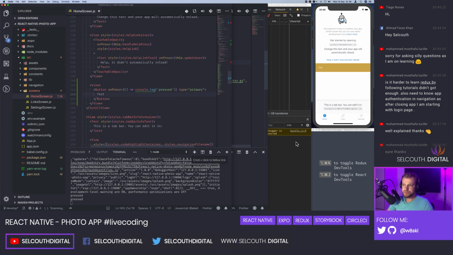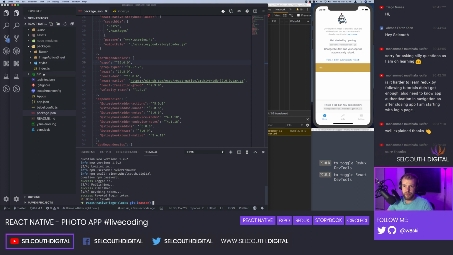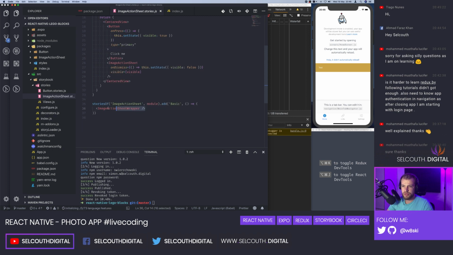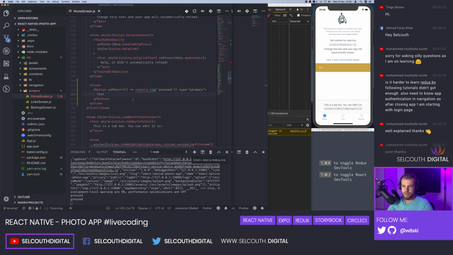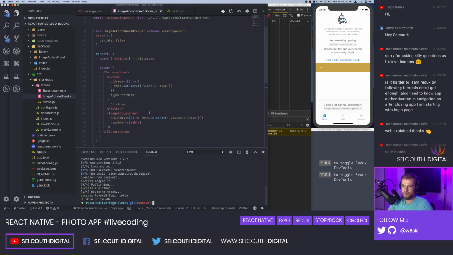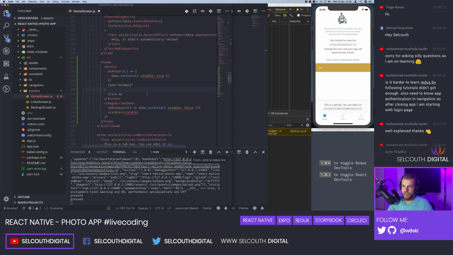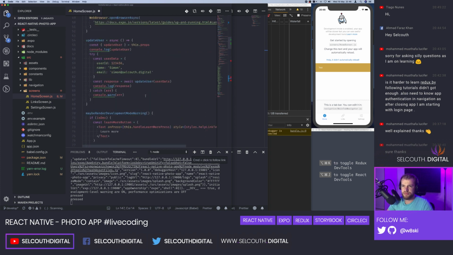But anyway, I wanted to bring back the image action sheet, as this is, oh sorry, not the wrapper, what am I doing? This is exactly what we want to be doing here. So we want to have a button which sets the state.